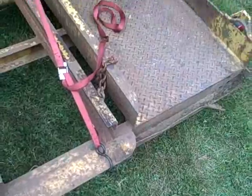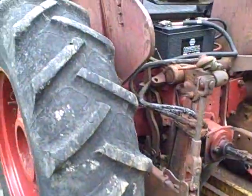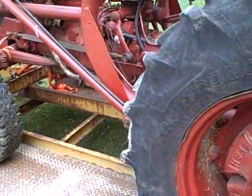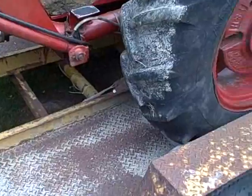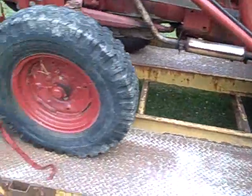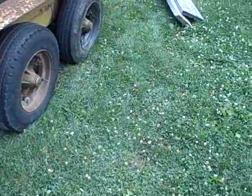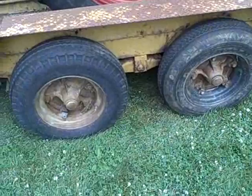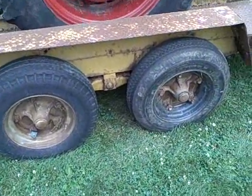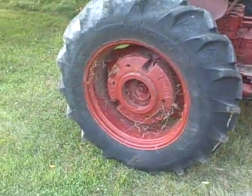And got blocks underneath the rear wheels. I've got the tractor in gear, in first gear, so that it's not going to want to roll easily on the trailer if it tries to roll. So gonna go real slow and easy because the trailer doesn't have lights, the tires are dry rotted, and I've also got one major hill to contend with on the way home. Well, I successfully got the tractor back to the house with no mishaps.